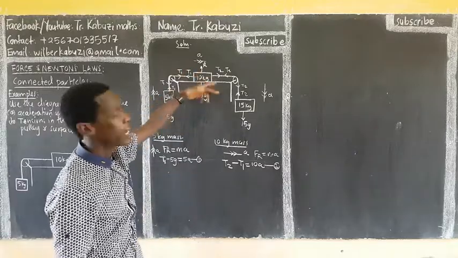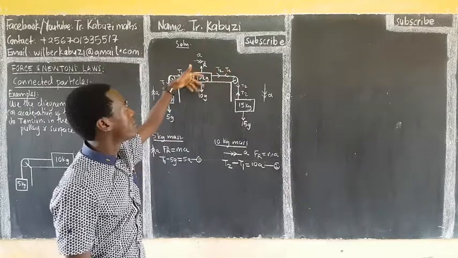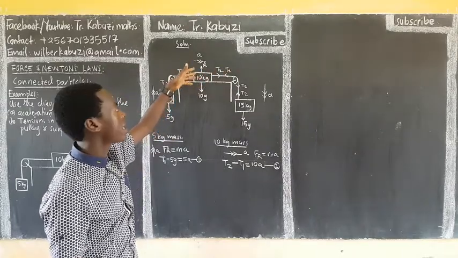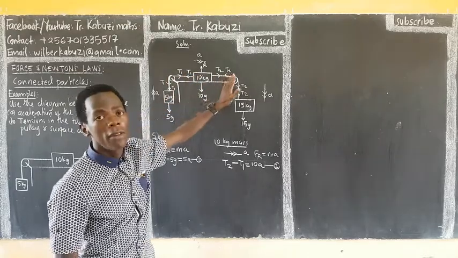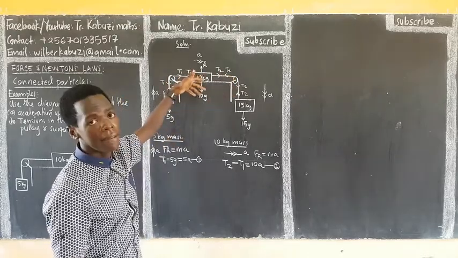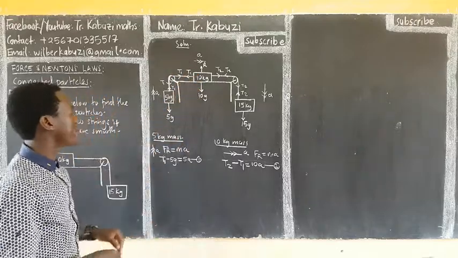Now, the reaction, of course, is very easy. Because this body is moving horizontally, there's no motion upwards or vertical. So that's why this one is just going to be equal to this. As long as it is moving horizontally, it means that the vertical forces are balancing. So this is equal to this, as simple as that.